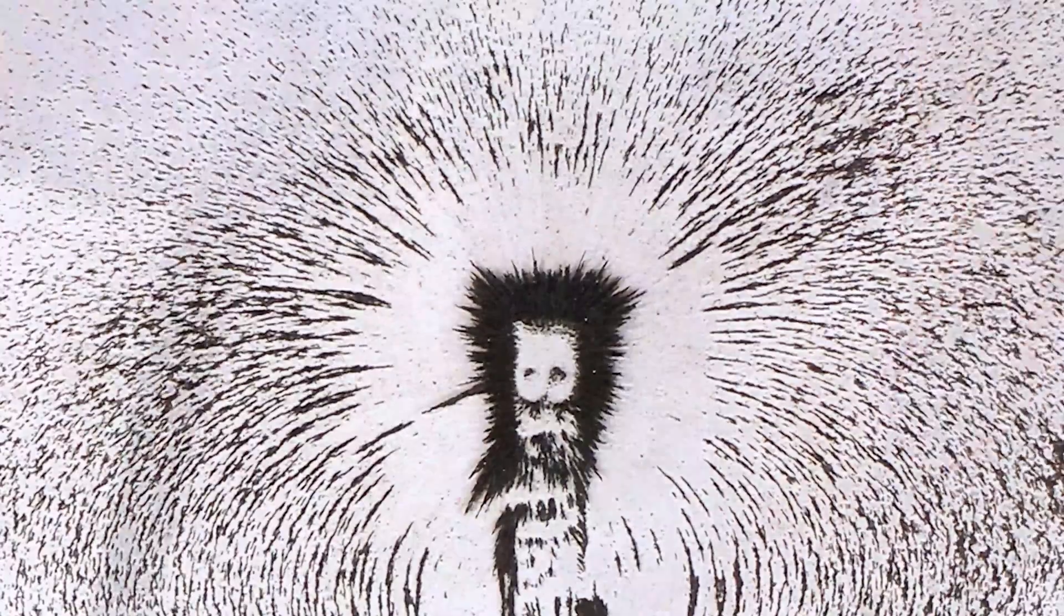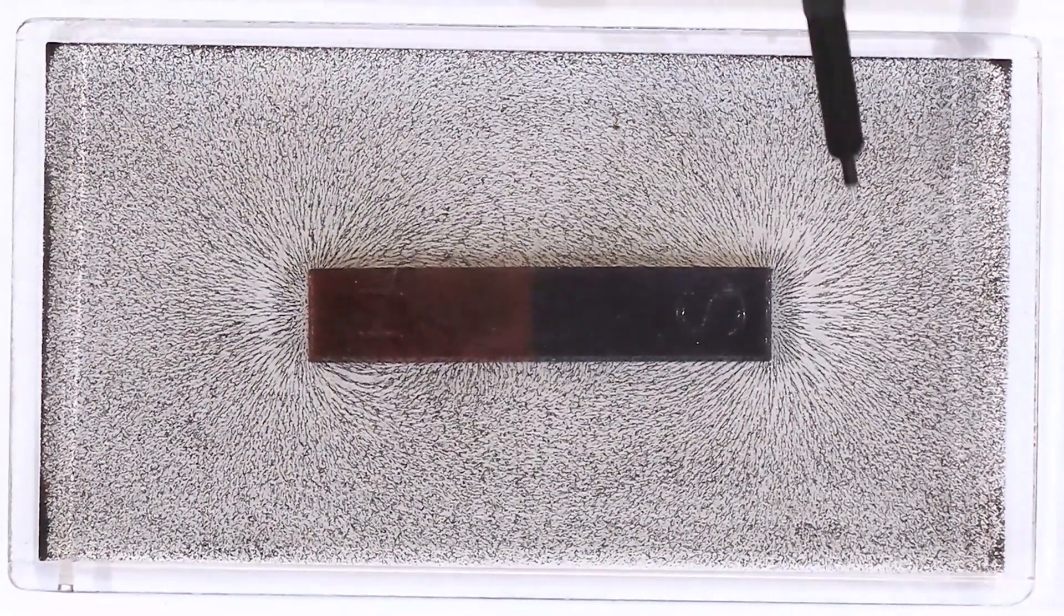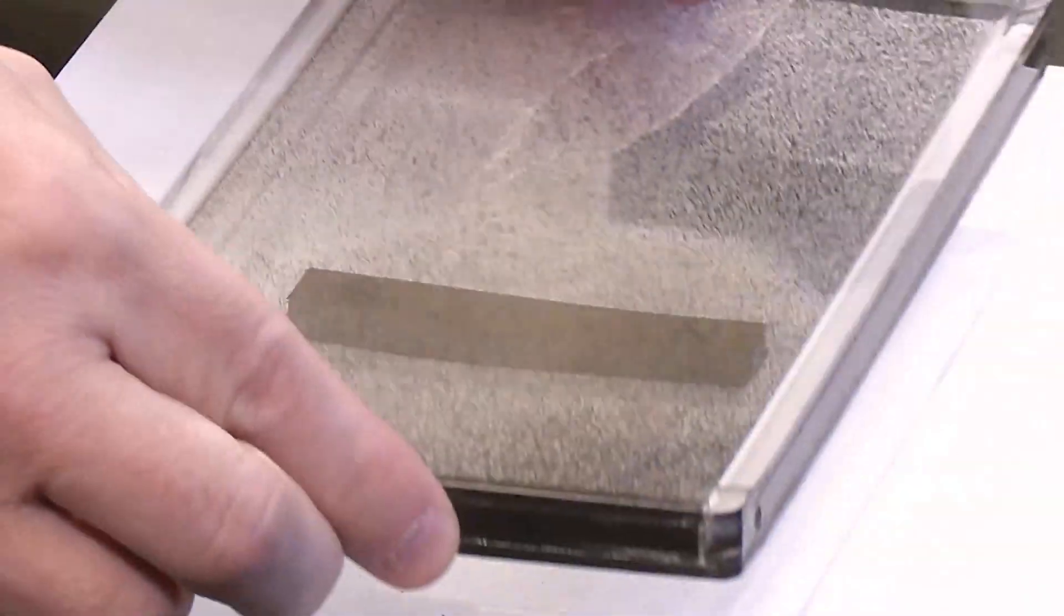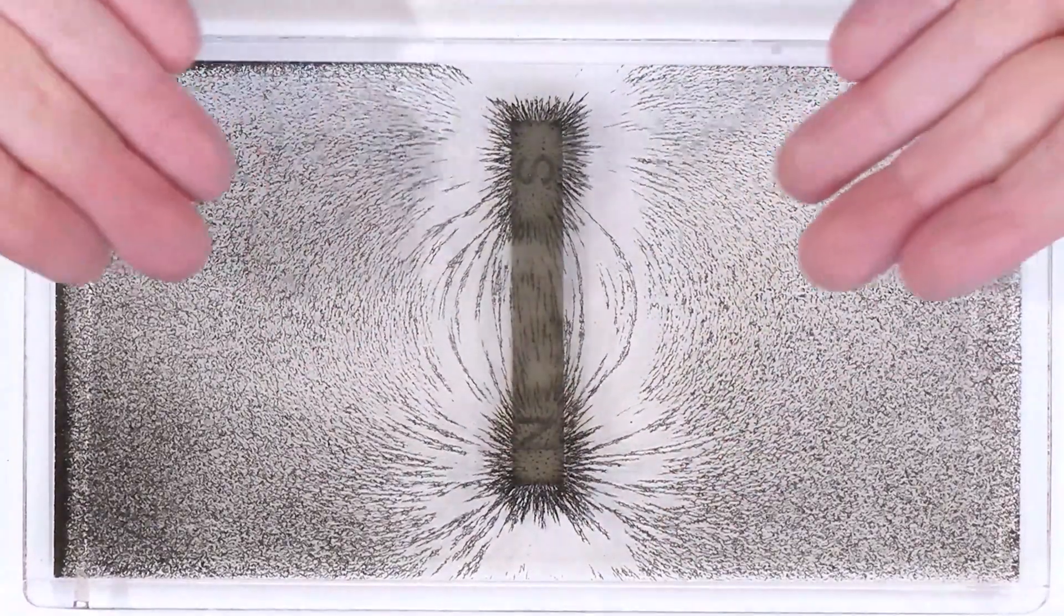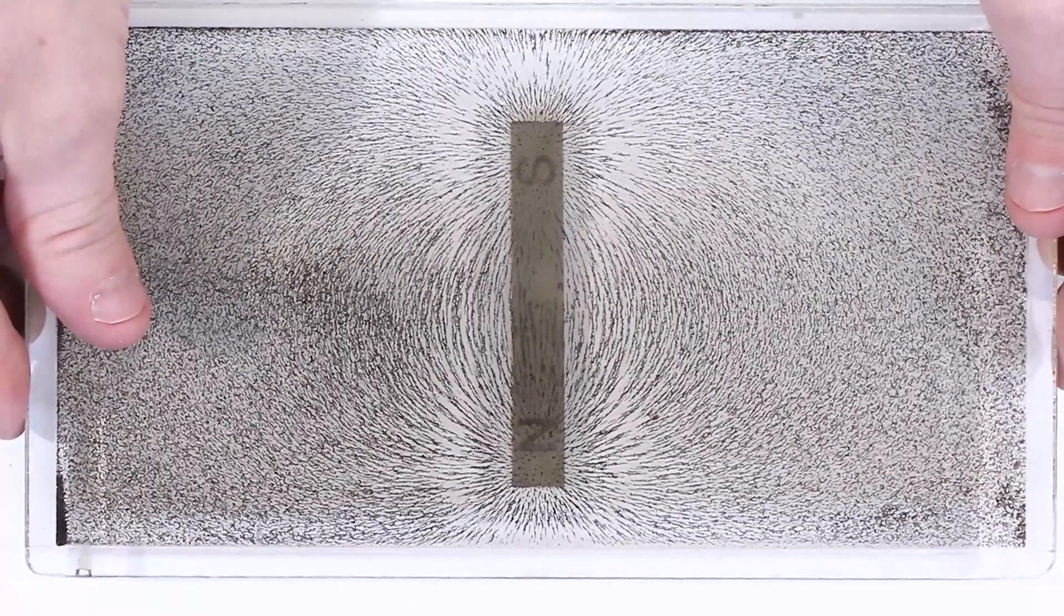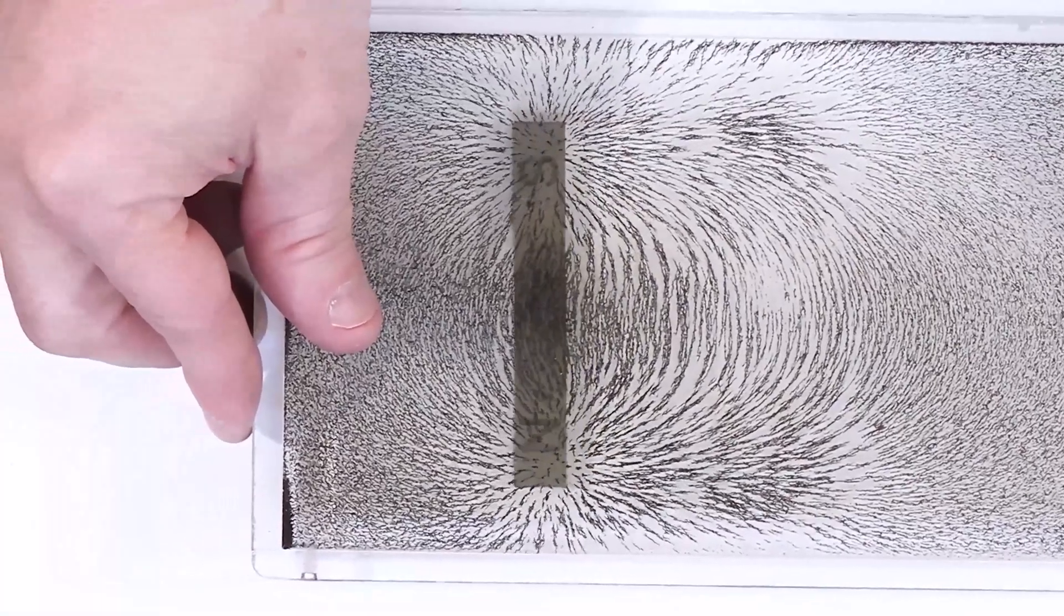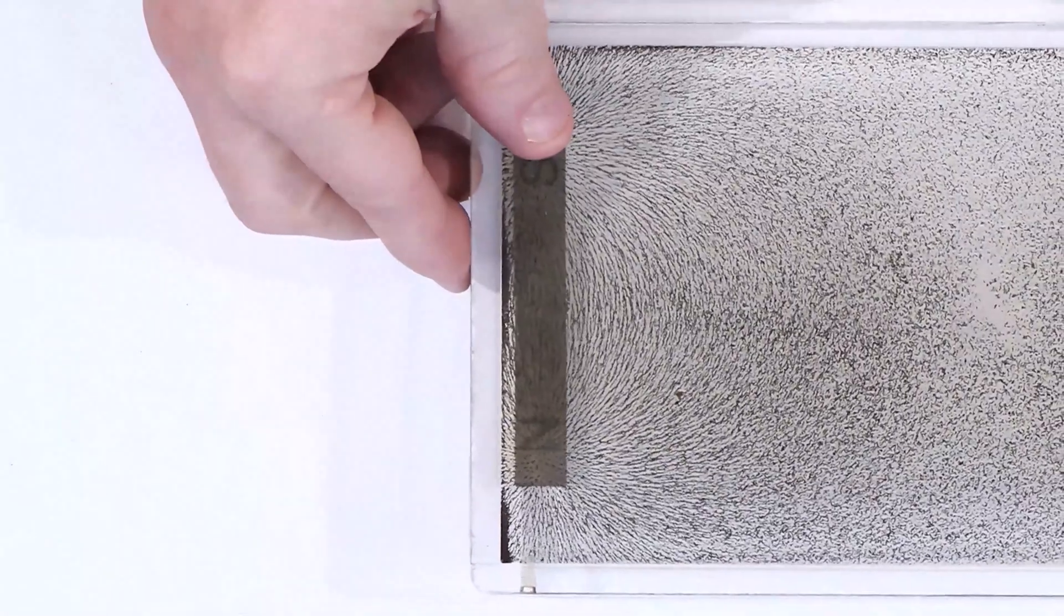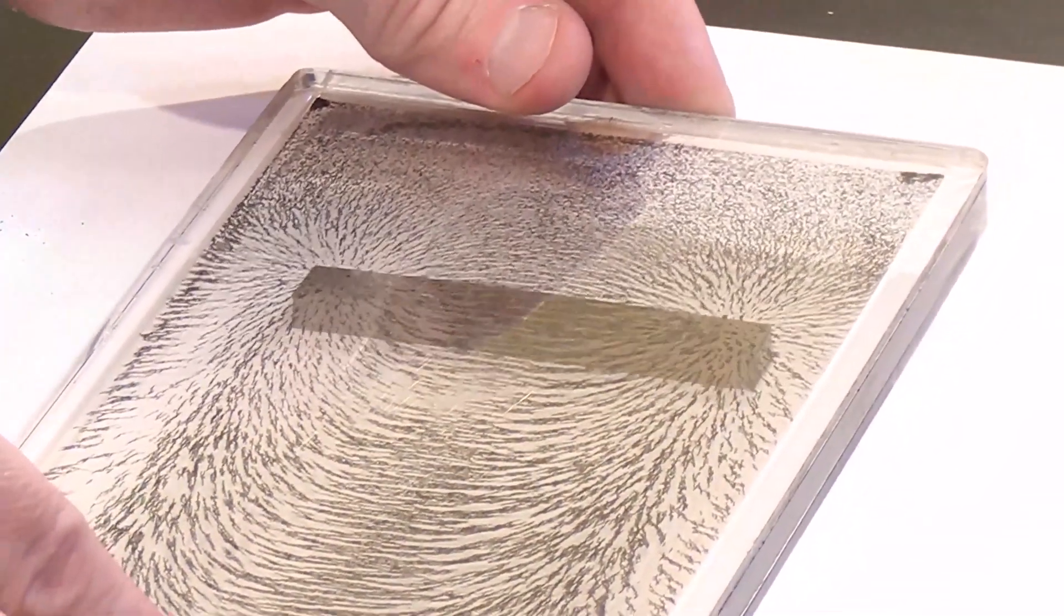You can see one end of the bar magnet has much more densely clustered field lines entering in one side of the bar magnet, and as it extends around the bar magnet, entering into the other side. The strongest part of the magnets are near the ends where the field lines are more concentrated. I'll be filming the magnetic field lines forming in slow motion in just a second, but before we do that, here is an oil-filled flat panel with iron filings inside. When you suspend it directly above a bar magnet, you can see the magnetic field influence the iron filings immediately inside of the fluid.